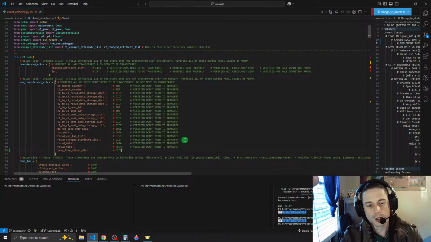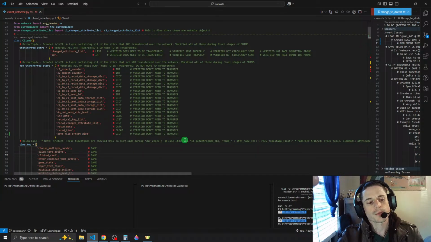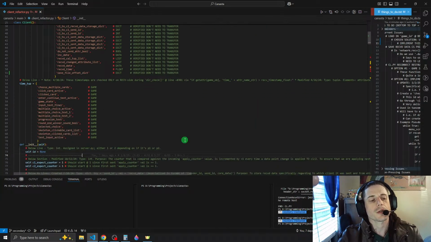And we'll call it a dictionary. And yeah, we don't need to transfer this, so we can list that. Now we'll go over here and actually create it. So let's go down here.